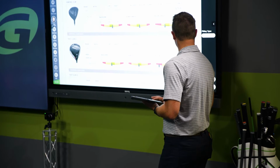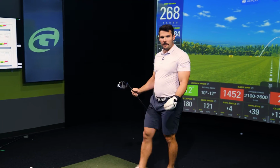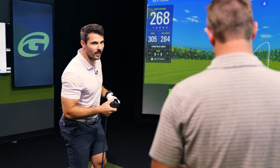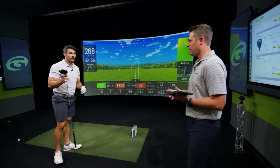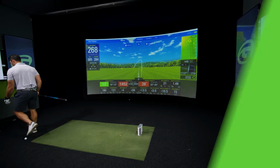Okay. You said you kind of like the look of the Titleist, though? Yeah. It's just what I'm used to. But like I said, open to try anything different. Let's try one more option in the Titleist brand, and then I'm probably going to switch to something else for your last one. Thinking the 2. Yeah. I've heard good things about the 2. I was hoping to try the 2.